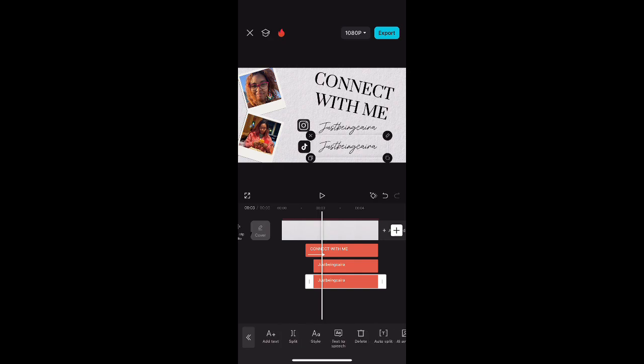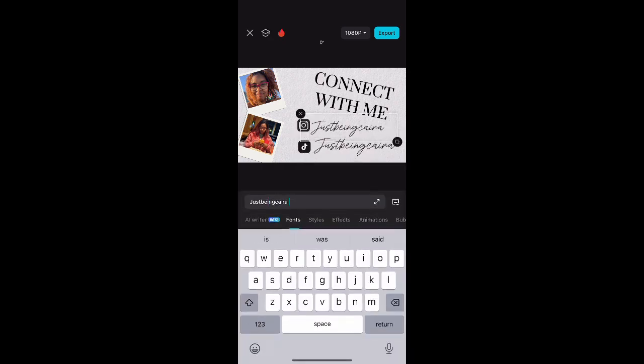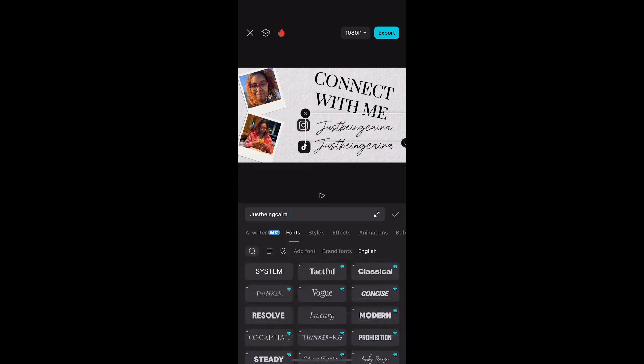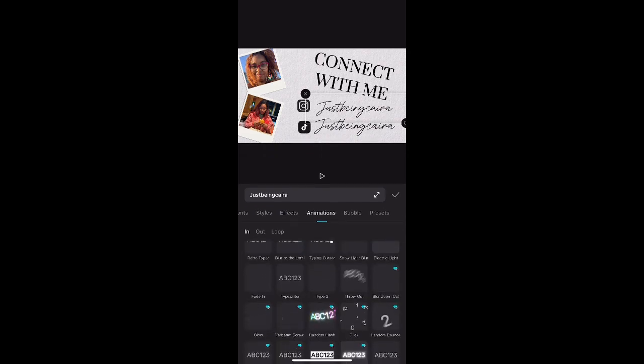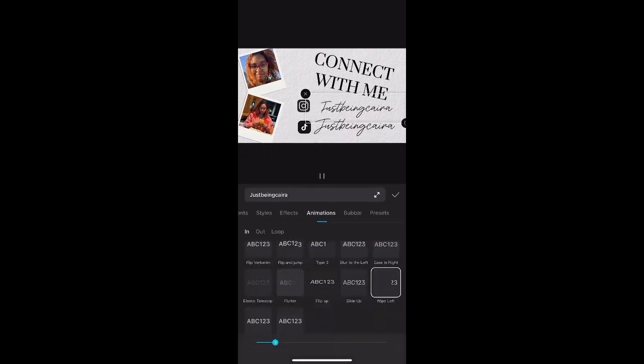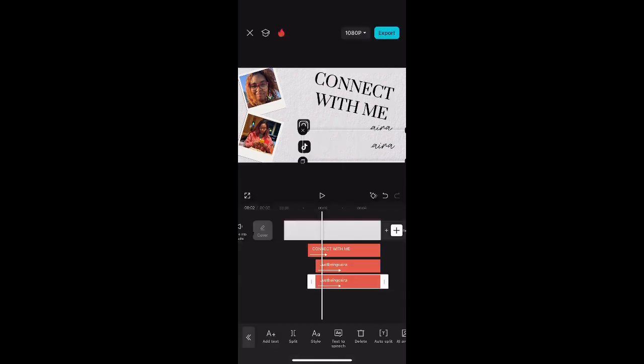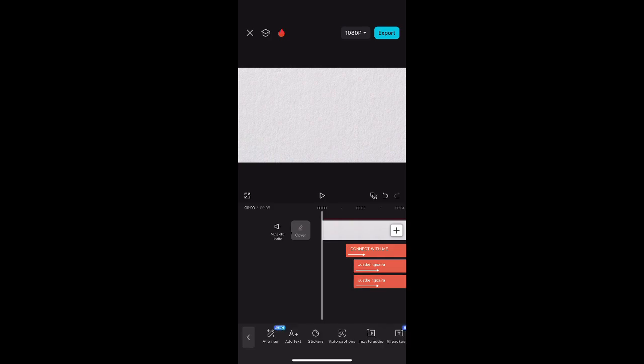With your Instagram and your TikTok social media icons, you want to make the animation zoom out. So therefore, once again, you can just play it back and see if you want to make the text any bigger. You can always stretch your name over towards the right, and you just want to change the style of it to gray and black to match the beginning. Once you're fully done with this part, we're just going to go in and export it because we want it to save. Also, towards the end of creating this, you want to create a cover.